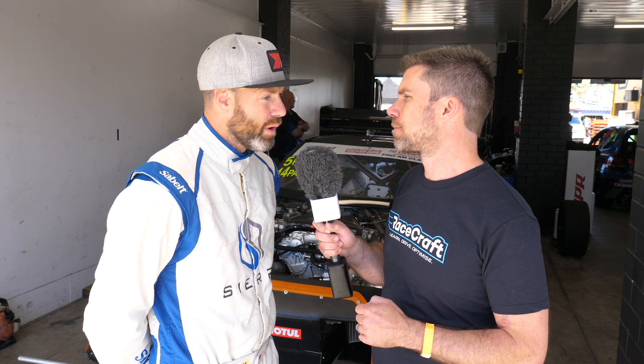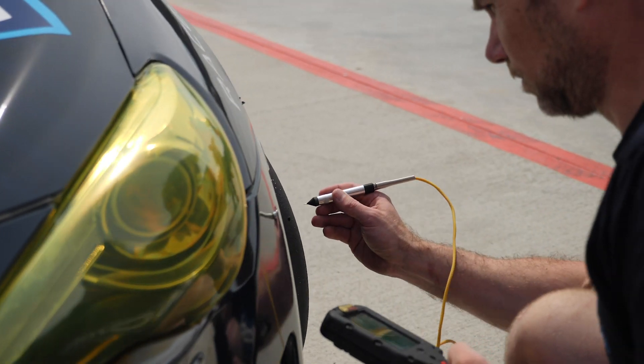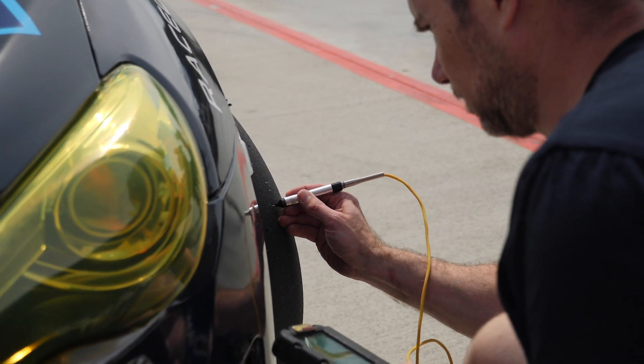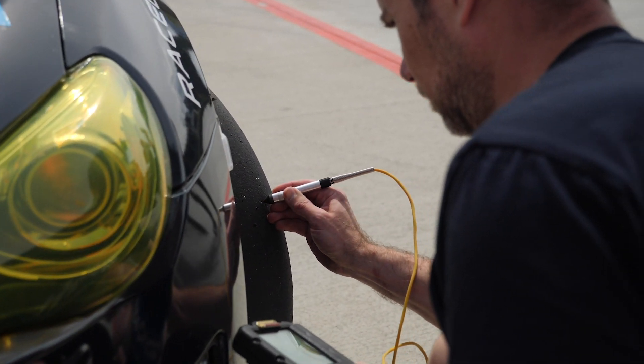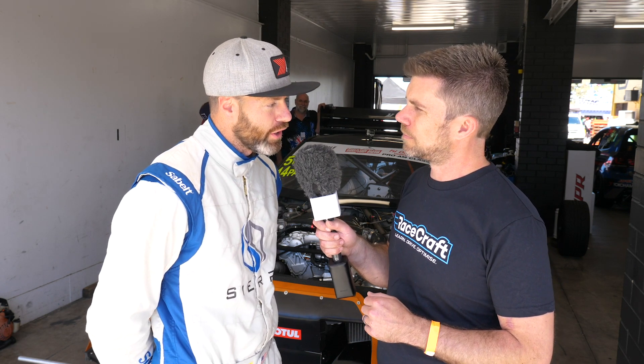What you want to ultimately do — the easiest way to say it — is use all the tyre. We want to see an even tyre temperature spread across the entire tyre. We use a tyre pyrometer that actually goes into the carcass of the tyre, which can accurately read the temperature across the tyre. If you're working the tyre more, it's going to create more heat. We go back and check it every single time to make sure that we're using all of the tyre and maximising the grip on each particular corner of the car.